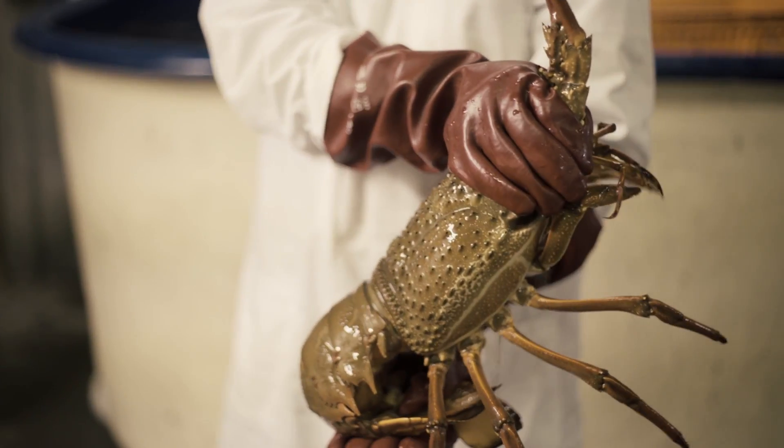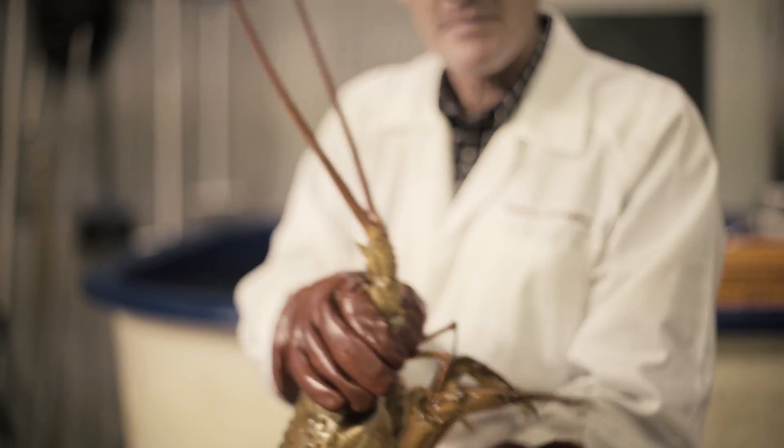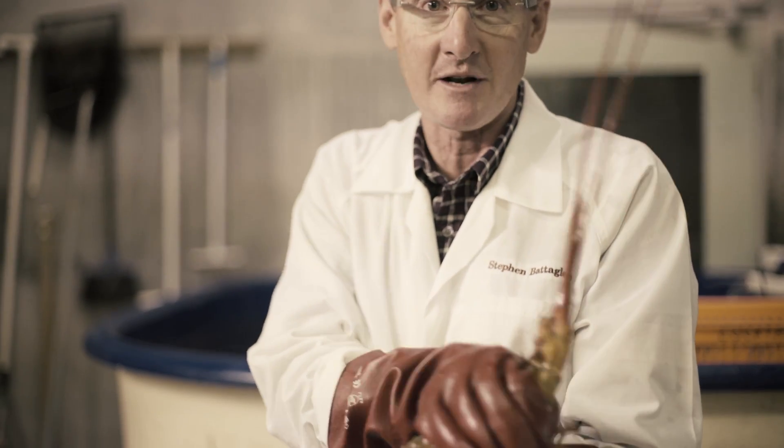The second major part that's going to benefit the industry is obviously if we can get commercialisation and industrialisation of the seed production, so that we can produce seed cheap enough to put them back out into the wild and they can grow up. What we have here is an eastern rock lobster. It actually came to us as a juvenile in 1998 — a little tiny baby eastern rock lobster that came down the east coast of Australia and settled in Tasmania, and we've subsequently grown it up to be one of our broodstocks.